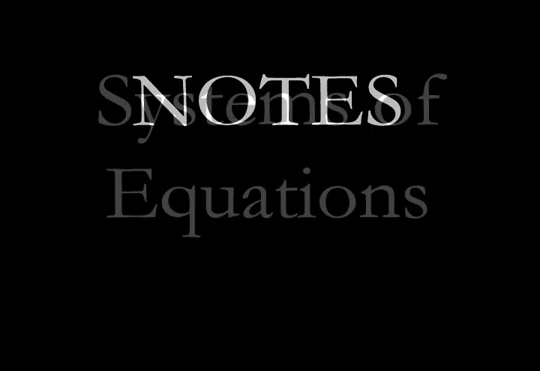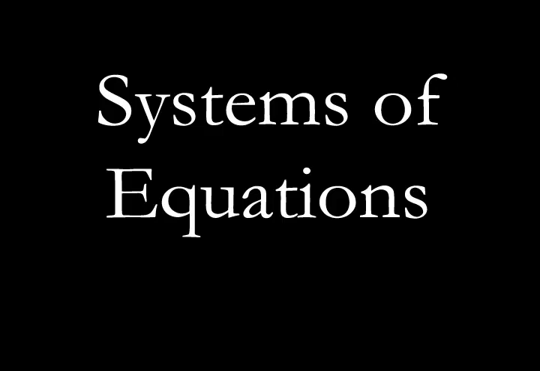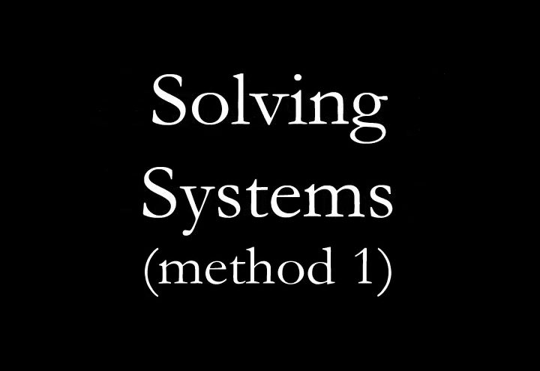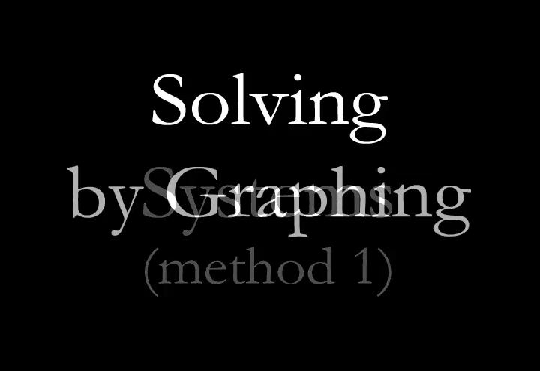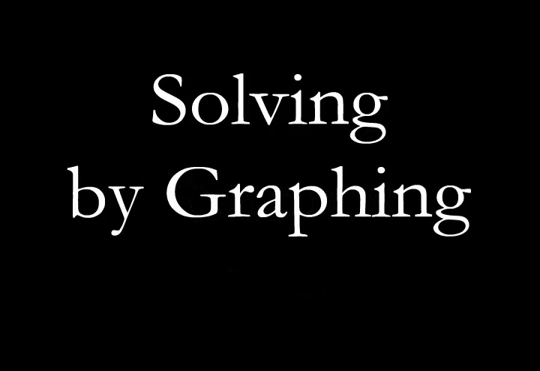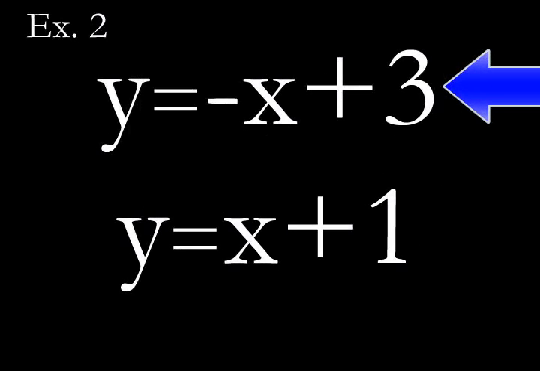Now, how does this relate to systems of equations? Well, you're going to do the same thing. Like I said, I have to show you 3 different ways to solve these. The way I want to start with is the simplest, the way you really don't have to know much math for, but there's a lot of limitations to it. So we're going to solve these by using graphing. So again, write this down. This is notes. Y equals negative x plus 3.